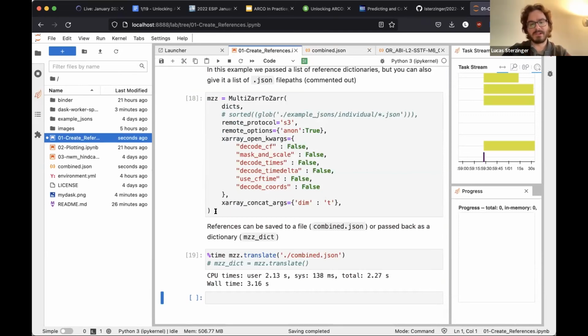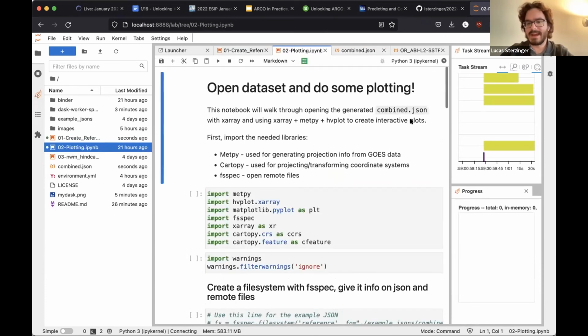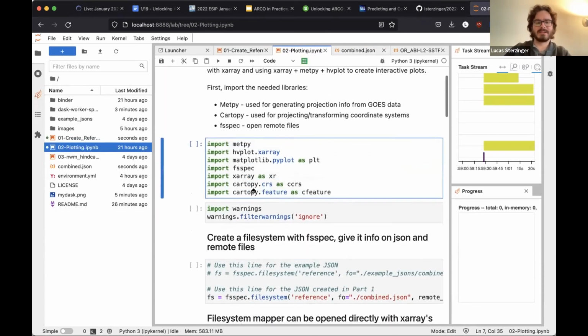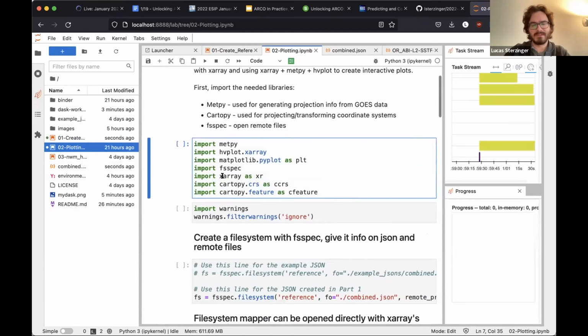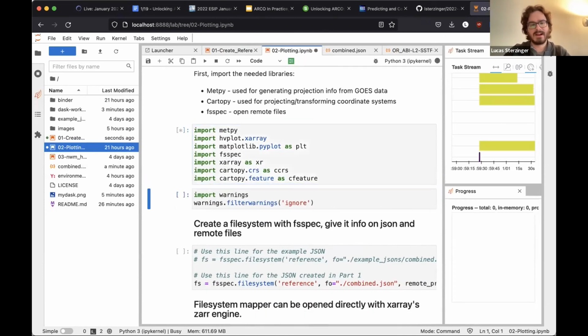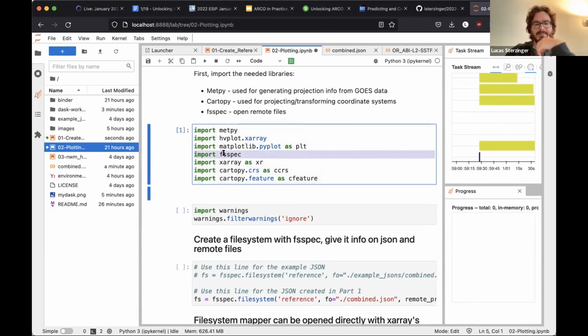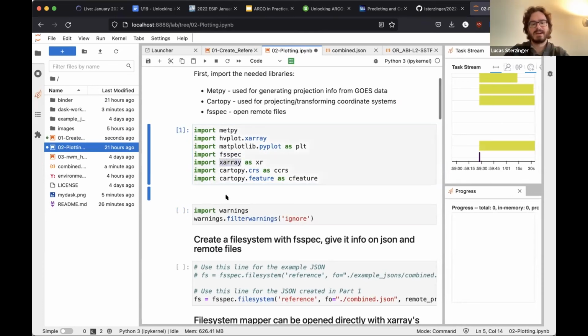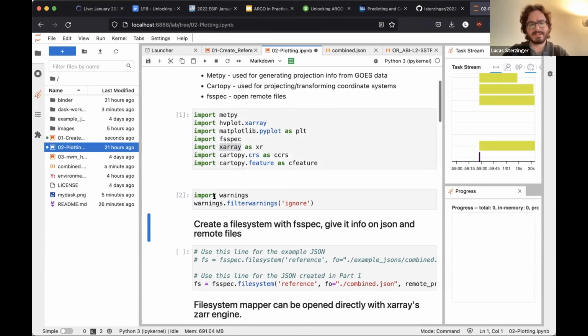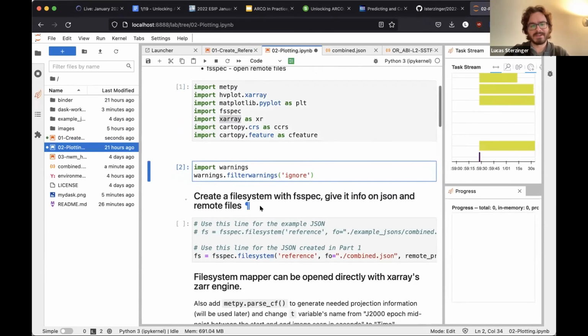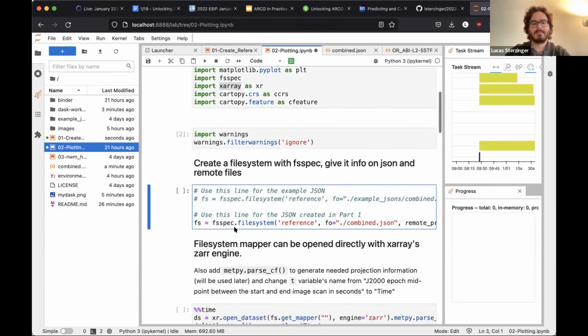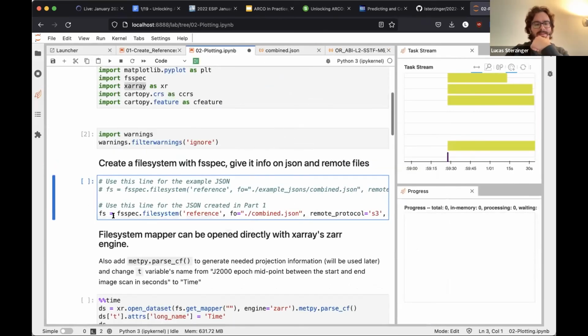And so that's how you create Zarr metadata. And then to access it, I'm going to show a real quick example of actually accessing that. At the core, what you need is fsspec and Xarray. Opening the dataset generates a bunch of warnings, so I'm just going to ignore those for now. But to actually open the data file, you need to define an fsspec file system.